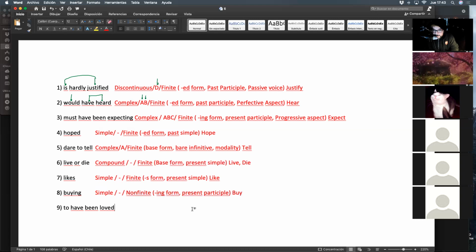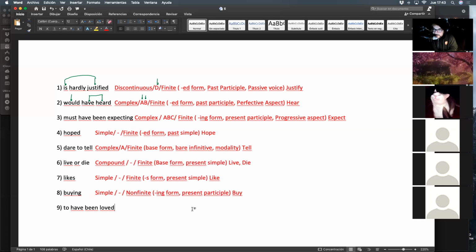¿Podría repetir por qué es non-finite? Es non-finite porque no tiene una inflexión ni un modal que nos marque tiempo. ¿Cómo sabemos eso? Porque en inglés solo marcamos tiempo de tres formas: por la presencia del Z2, ED1 o un modal. La única forma posible, la cuarta forma, sería una base form ocupada en presente simple.